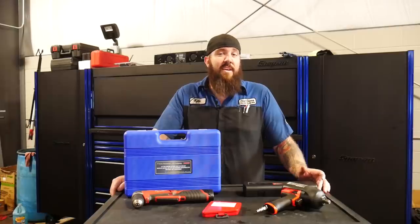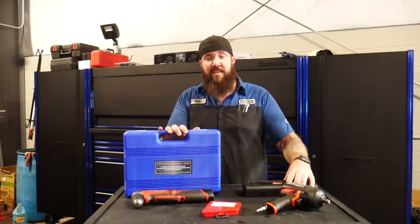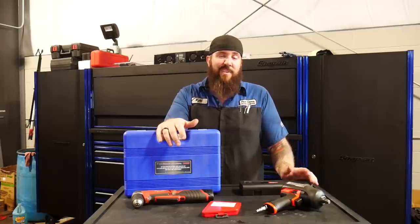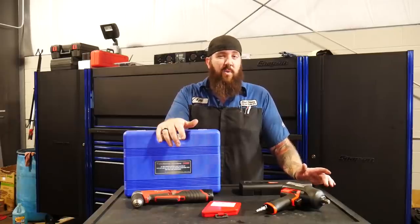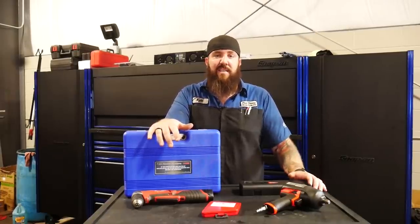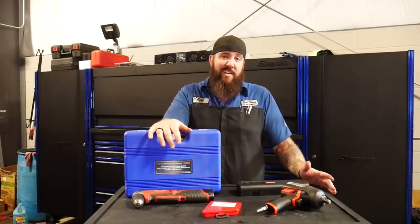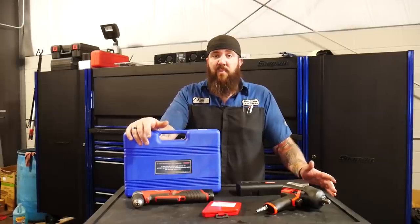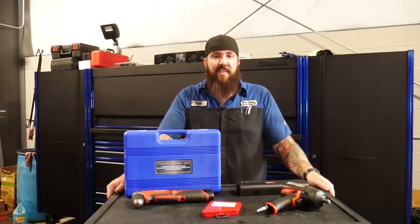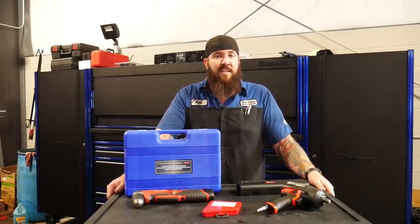Let's get a little more interactive — down in the comments below, I want to see your opinions, whether it be on these tools, whether you want to tell me I'm wrong and don't know what I'm talking about, or whether you agree that these tools are either junk or just outdated for the technology we currently have in the automotive field. Things evolve quite quickly, and a lot of this tool technology has just gotten to the point of being outdated — even some of these I purchased not six or eight months ago. If there are any other shop tools you think were a terrible buy, throw those down in the comments too — maybe we can go through some of those in the future.